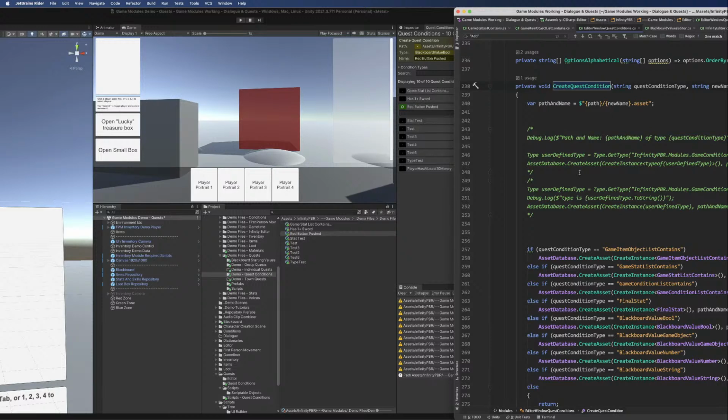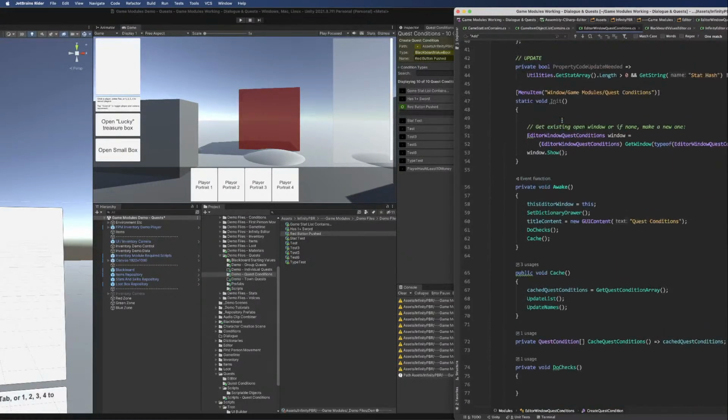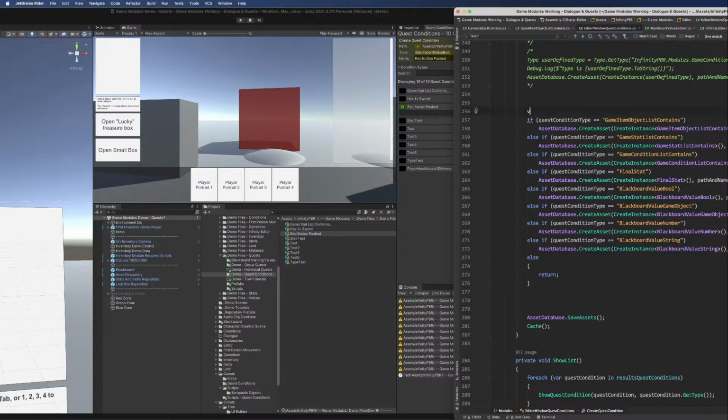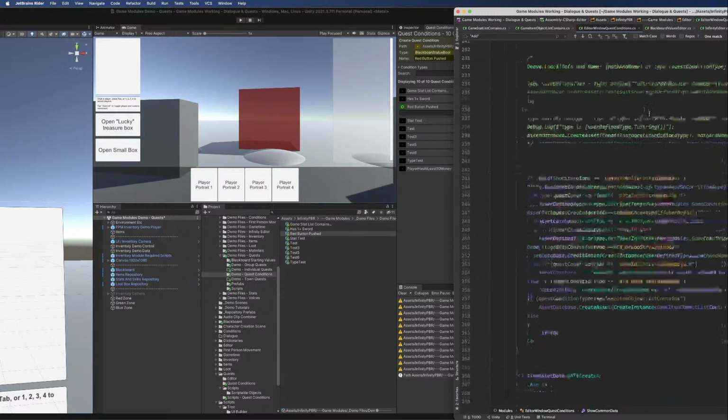So what we could do then instead is up here, just have a new asset. That doesn't work, huh? No. All right. Yeah. Then I guess we will have to do it in a different way.